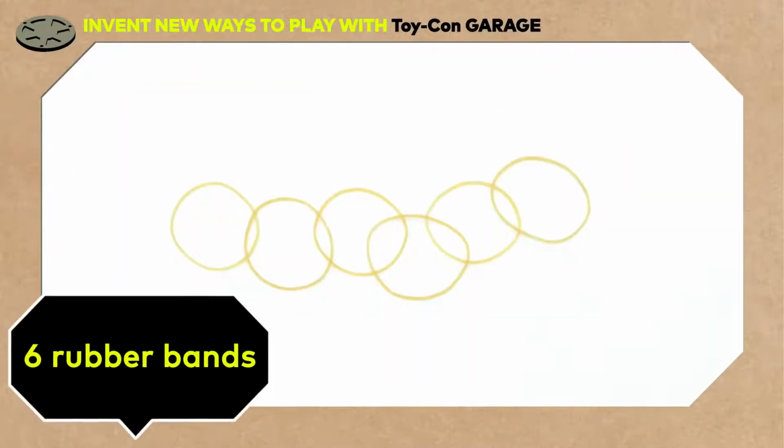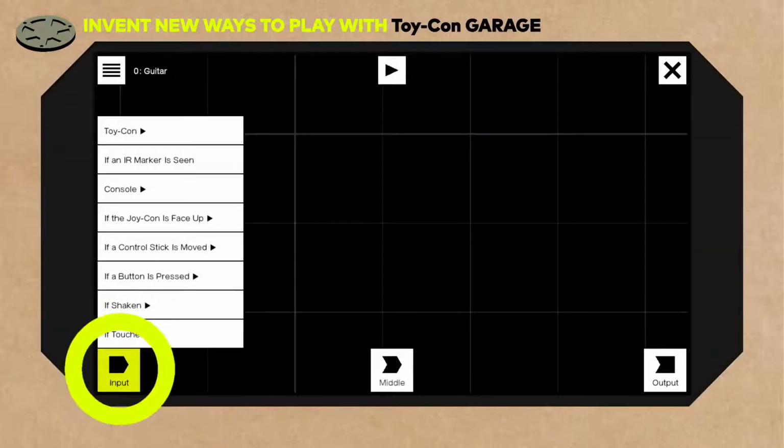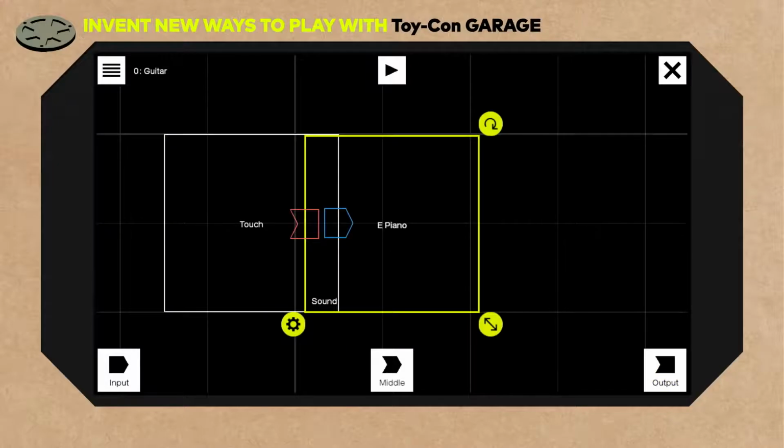For this Toy-Con, you'll need 6 rubber bands. That's all. Let's start with setting up the audio. For the input node, we have If Touched. For the output node, we have Make Sound. Let's set the note to E for now.